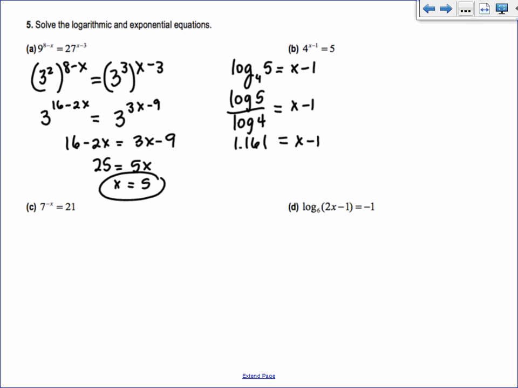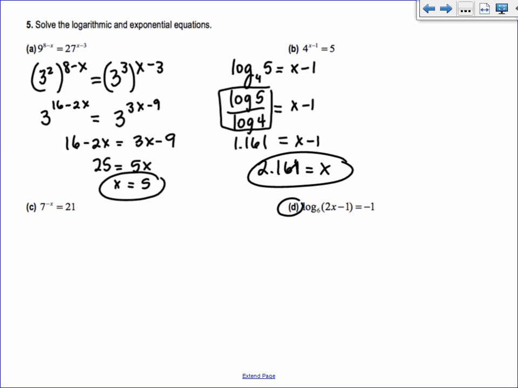Why would, when you take the 4 and do the little squishy thing and make it the same thing, how do you make it so you don't get the same thing? I don't know what you're saying at all. Okay, so you know when you circle the base? How did I get to this step? I did something called the change of base formula. So if I had log base 7 of 21, it'd be log of 21 over log of 7. So it's the change of base formula. Remember that? Oh, okay. All right, so this would end up being 2.161 equals x.